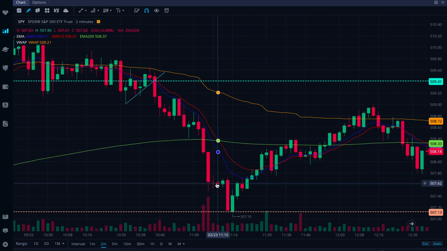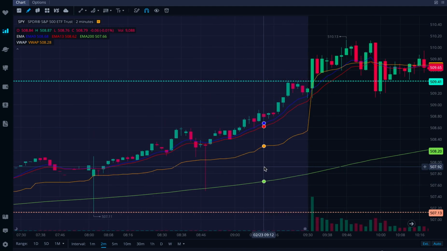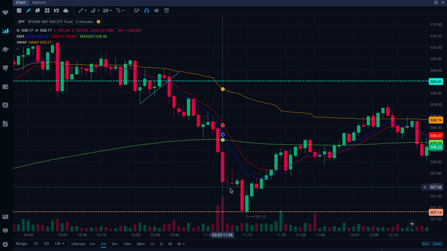We get a few weak red candles right here, one, two, a green candle, and we get an absolute rocket down to our pre-market low level. It's important to have the pre-market high and pre-market low levels in, because as you can see, this pre-market low level right here is an absolute perfect indication that you should get out if you managed to hold this long. So this is why EMAs are important, because if you don't have EMAs on, you could have got out right here and missed a whole other $1.50 of the move.